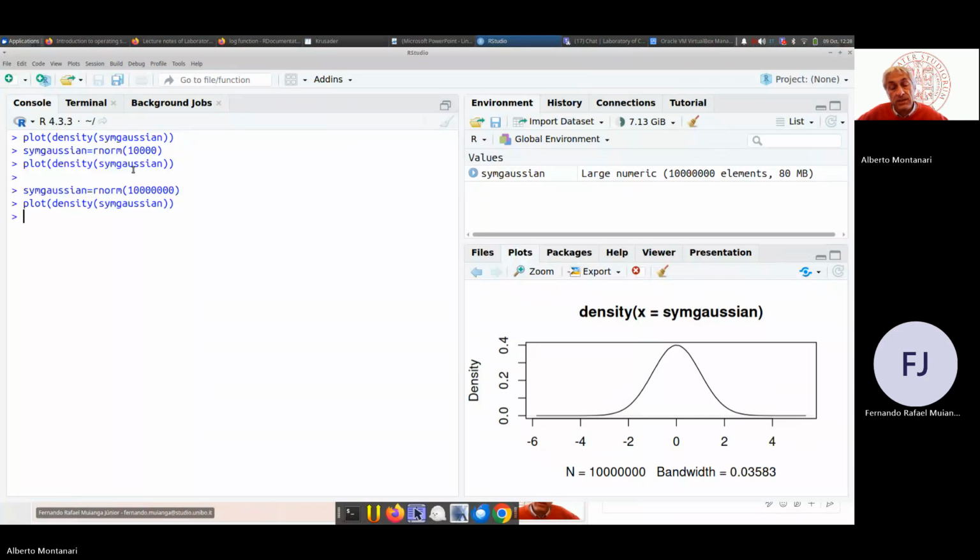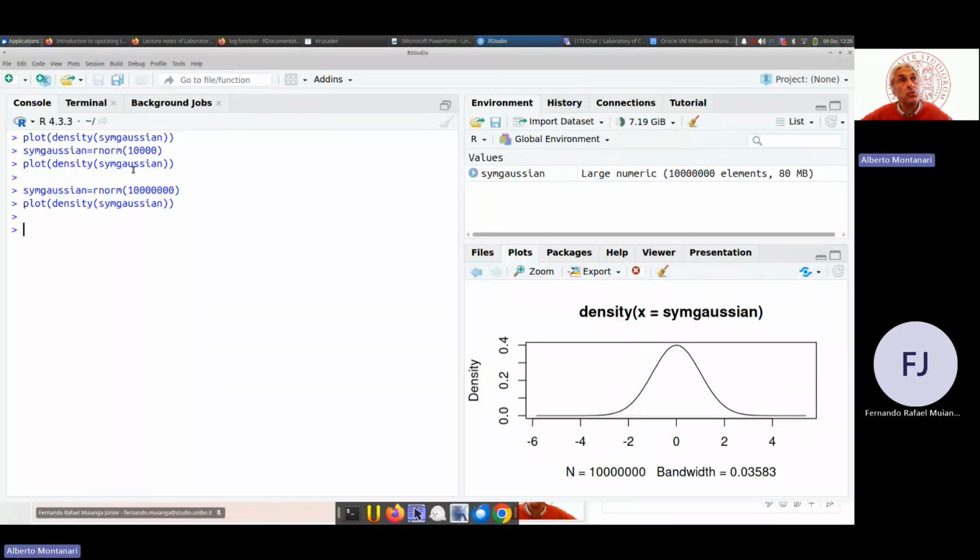And now to complicate things, you may say something like, yeah, but can I trust these functions, like density? Is it correct? I want to check it. Okay.